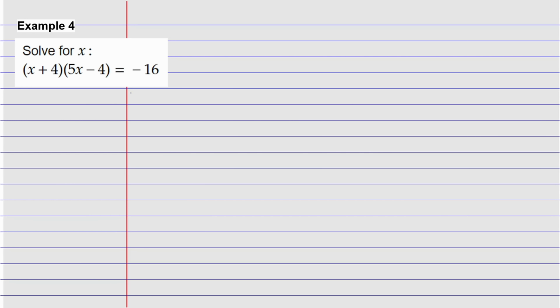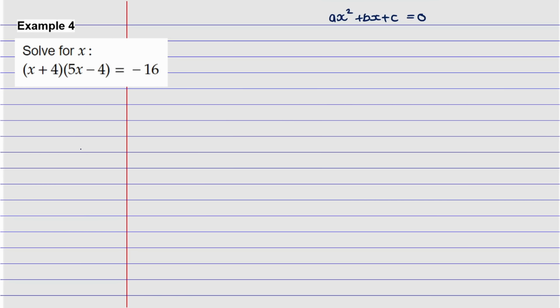So what do we need to do here? We need to make sure that our equation is in this form, which is going to be ax squared plus bx plus c is equal to 0. So I need to get rid of the 16 so it can be 0, right? But first, do you see that I have brackets? I need to get rid of the brackets. And how can we do that? We can do that by expanding, right? So let's expand that.